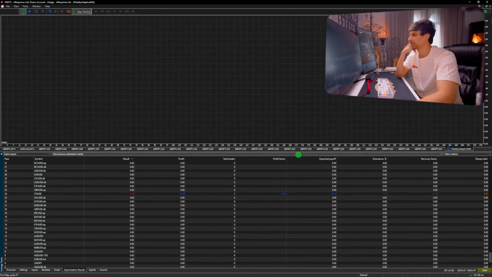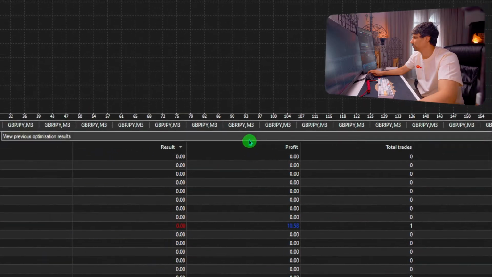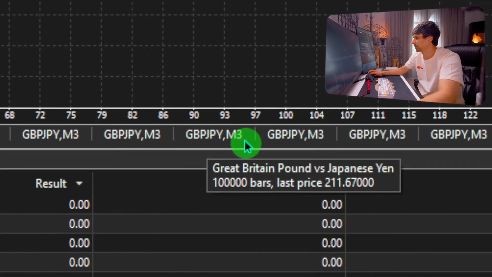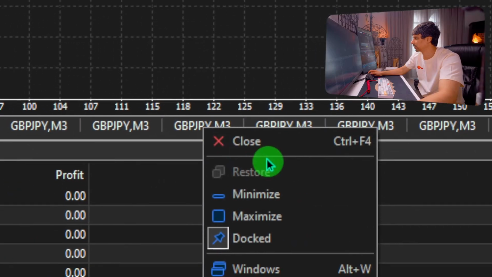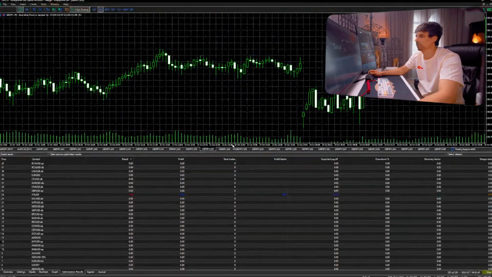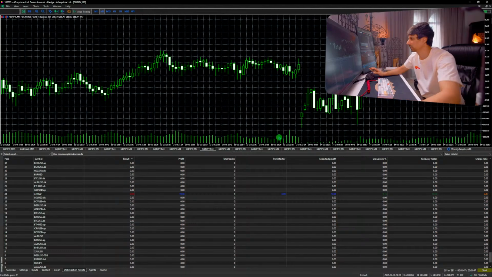You know what's another thing that I really want it to do? I want it to automatically clean up the charts. This is something that has annoyed me. Every time you do new tests and you have charts, it'll open up a chart and then just leave it there. And then you have so many charts that you have to go one by one, right click, close, right click. That's something that must be automated. After a chart is open and you get what you want, close it. I don't want to have all these charts.